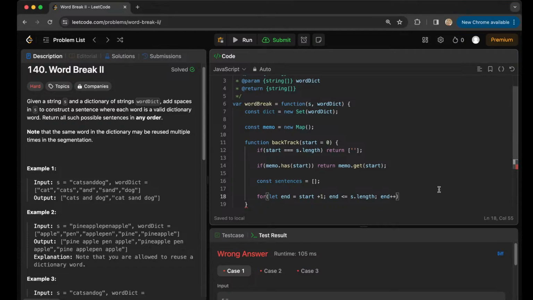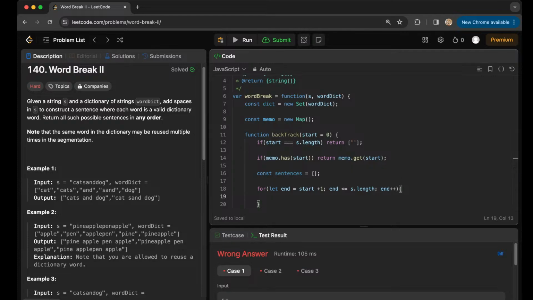And after that, we'll need to extract the current substring.